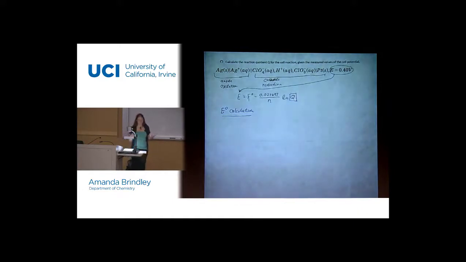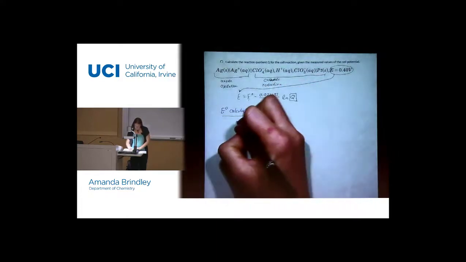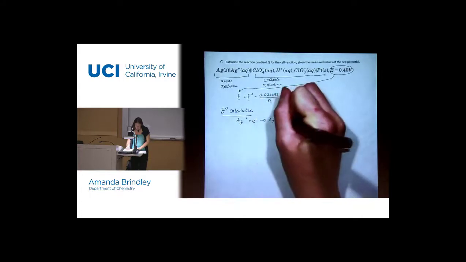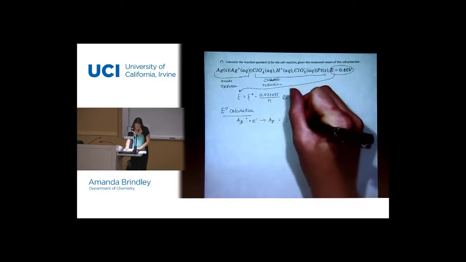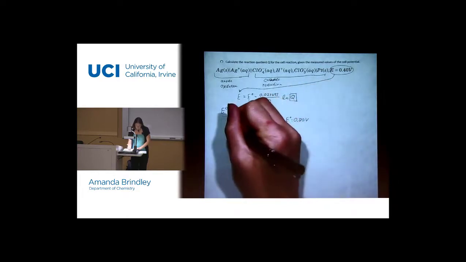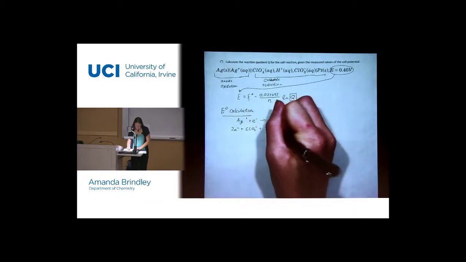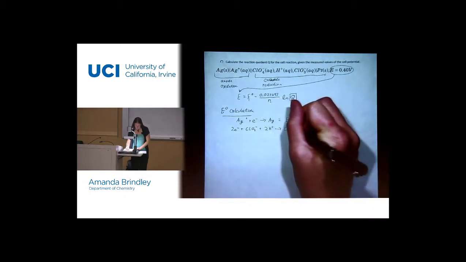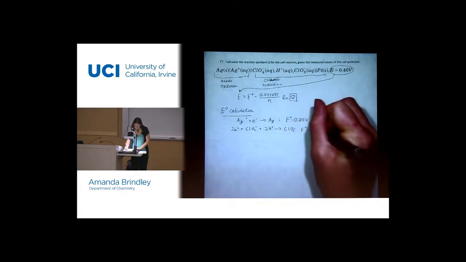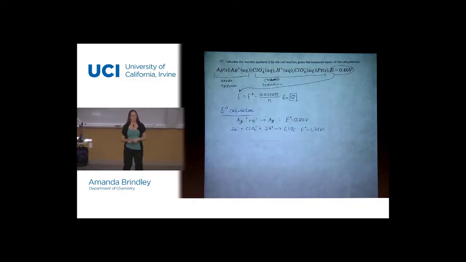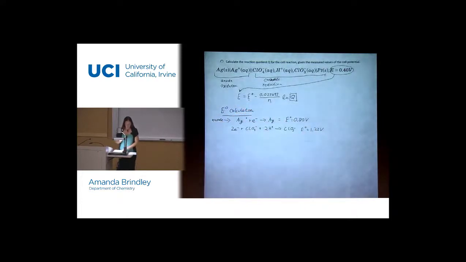Okay, so we look it up on a table, same as always. We know which one is our oxidation and which one is our reduction. So when you look at this up on a table, it's going to look like this. And this. So I'm writing this just as if you found it on the table so that we can make sure we know what we're doing with it. Our table values are always reduction potentials. But we know one of these is oxidized, right? We know that this one is actually going to be our anode. So we make a little note of that.